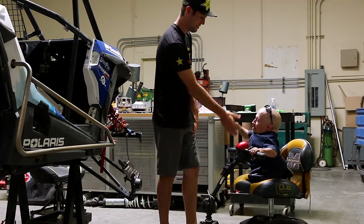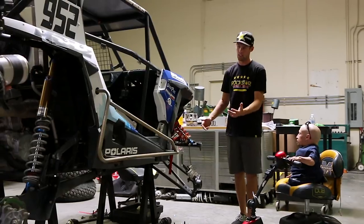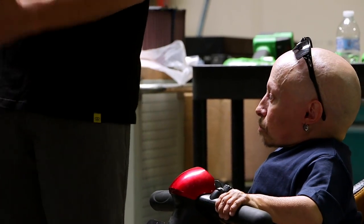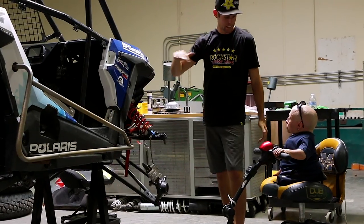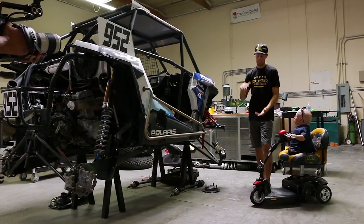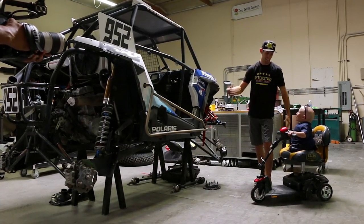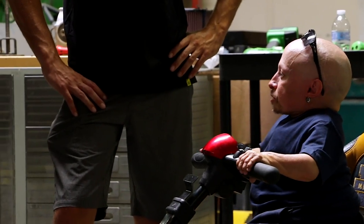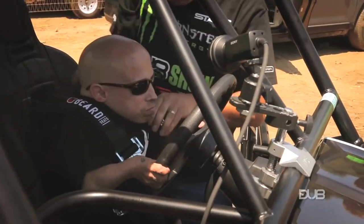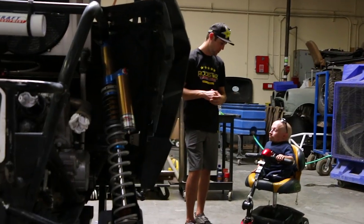Hey RJ! What up Vern? The Polaris Razor is such a good platform — we can go from mild to wild on these things. What you're looking at is a Lucas Oil Off-Road short course car. We do a lot of safety modifications first — the roll cage and suspension stuff. We keep these things really sucked up for the high-banked corners. It's not going over real rough terrain, it's basically jumps and corners — keep it rolling as light as possible. We had some guys custom make you a seat. You can take that seat, drop it right in this car or any of the other Polaris Razors in the shop, mount up some extensions for the pedals, and you're ready to rip.